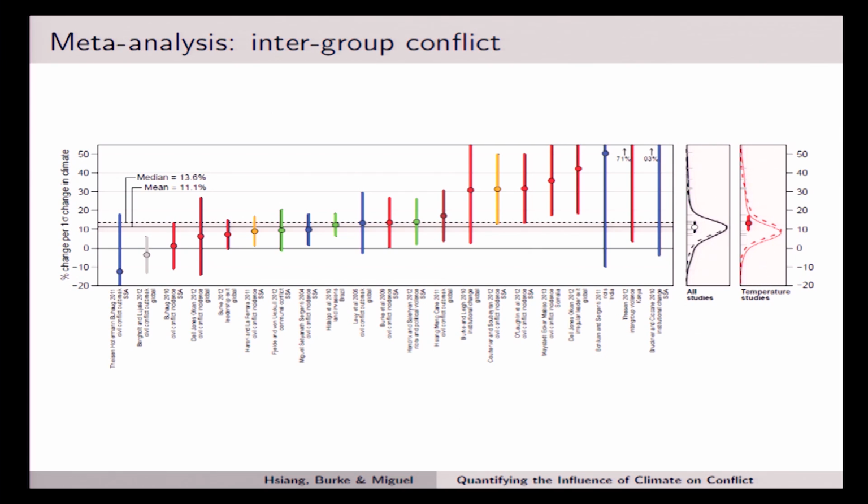Just for a sense of scale, in the United States alone, on an annual basis, there's roughly 2 million violent crimes. So if we talk about increasing that rate by a few percentage points, that's a large number of individual crimes that we're talking about.